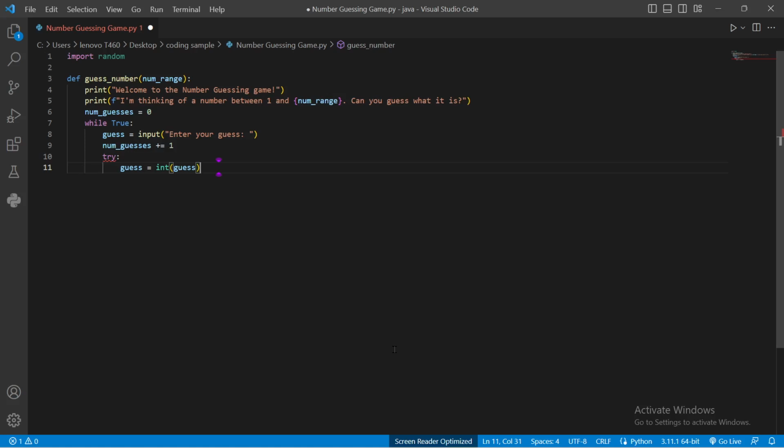So if maybe the player, instead of entering a number, there are some misinterpretations. So there I'm going to print the error message.